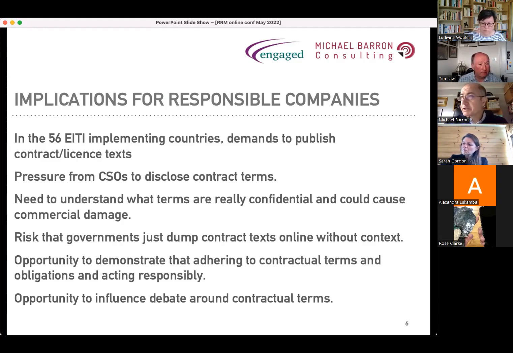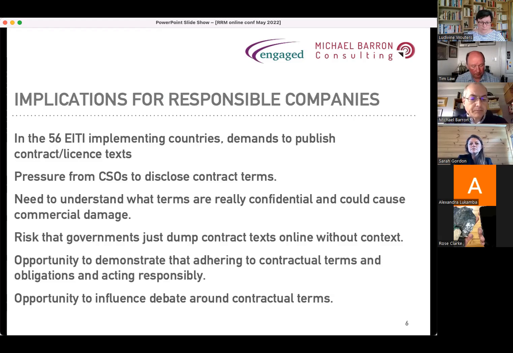Now there are also some other risks around that. As Tim's just pointed out, the resourcecontracts.org website is basically a library. So contract texts are just published there without any context, without any narrative around them. And there's a risk that in EITI countries and other countries, as governments try to comply with this, they just, as it were, dump contracts online without any context, and they may be misinterpreted by those who want to, for whatever commercial or other reasons. So there is a risk that as a company, you get put on the back foot, you're under scrutiny, and you haven't had time to react.